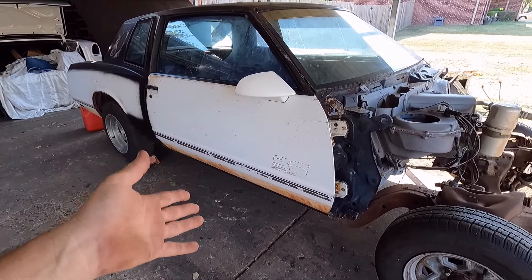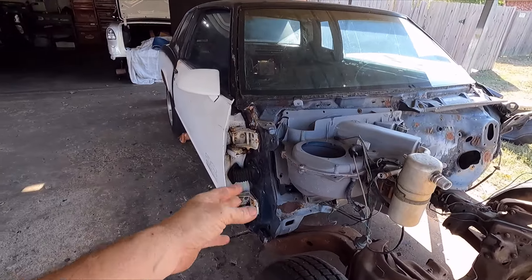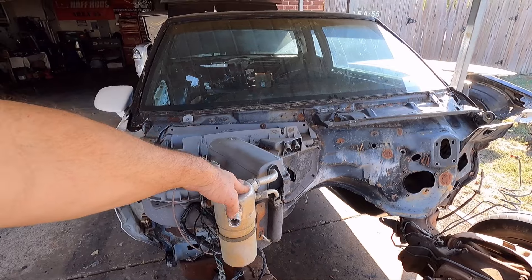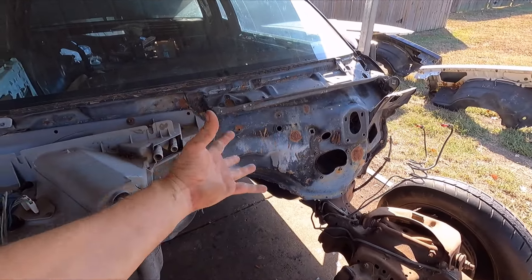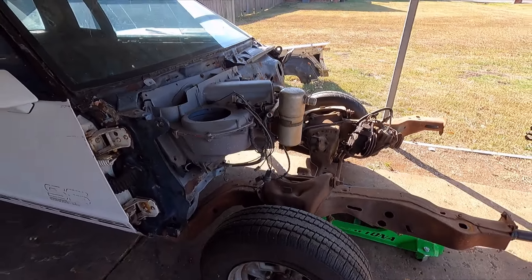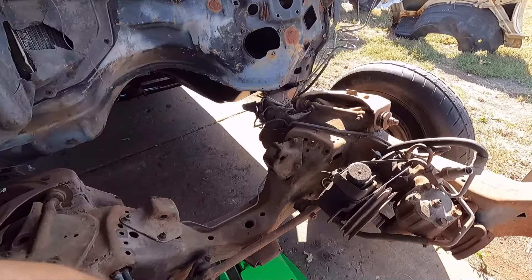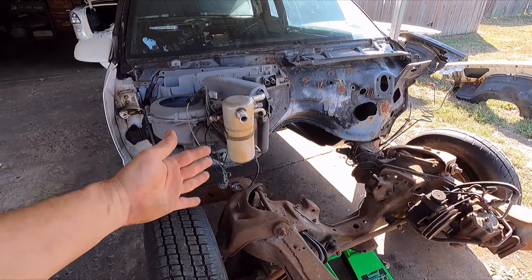I mentioned in another video that I have a T-top Monte Carlo SS that's going to be white, so this one may go black - I don't want to own two white SS Monte Carlos. I think I'm going to paint this car black, so the firewall will be gloss black - that's why it has to be slick, because it's going to be shiny. The frame will be low gloss black. My control arms will be high gloss black single stage urethane. The center link will be high gloss black. I like changing the shades of black on the frame so it has detail through different shades.